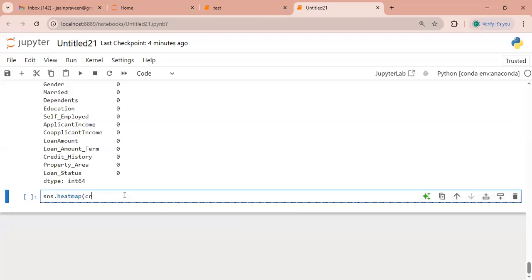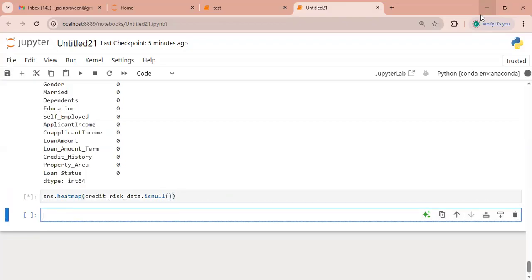Name of the variable is credit underscore risk underscore data and then is null. Because I am using this is null function to draw the heat map for null values only. Shift enter.